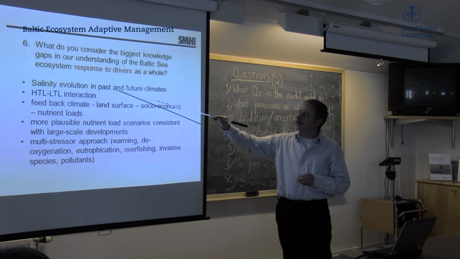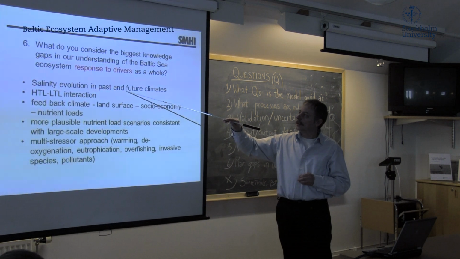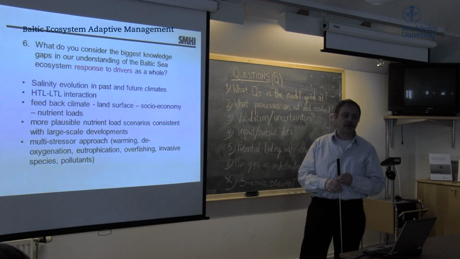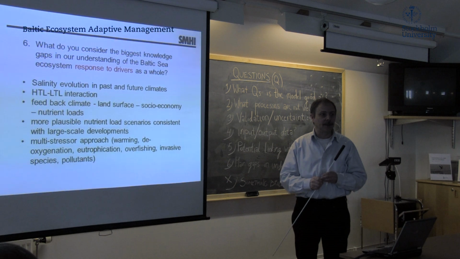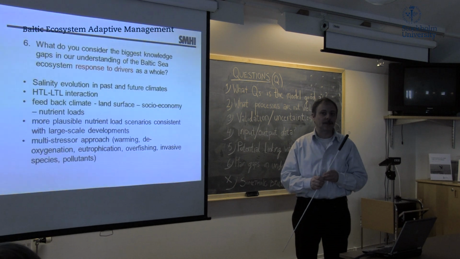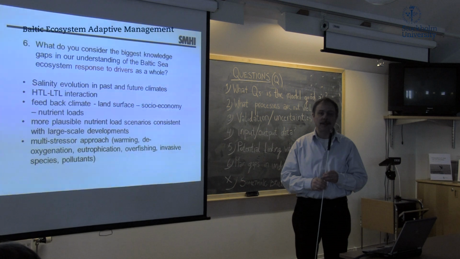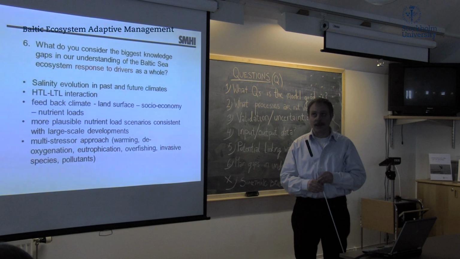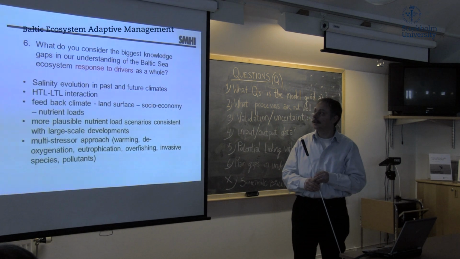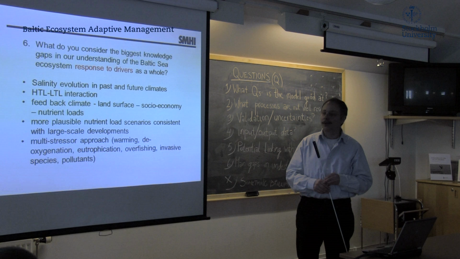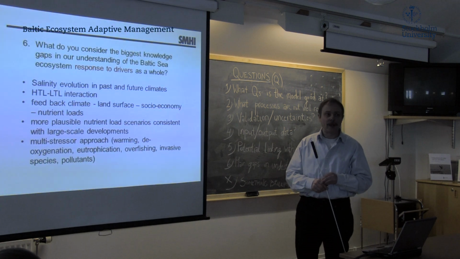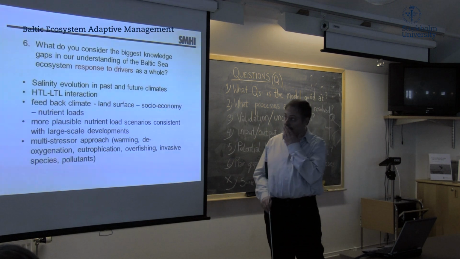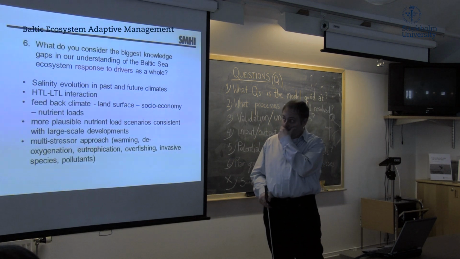And also, what are the changes in saltwater inflows? Saltwater inflows are important, and we know that the big ones are less frequent today than they were 30 years ago. There might be a regime shift from smaller to larger, or from larger to smaller saltwater inflows. We have no idea why that happens, and if that is related to changing climate or not.